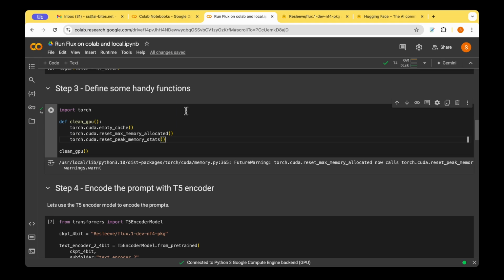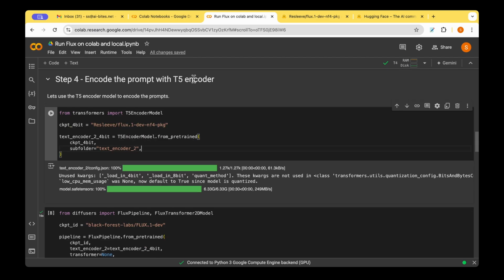The next step is to define a small function in order to clean up the GPU memory. This is because we are working with a huge model that is memory starved, and we need to make sure we manage the memory manually so that we don't waste much of the resources that are available. All that we are saying is that we would like to empty the cache, and we would like to reset the maximum memory allocated to the GPU whenever we want by just invoking this clean GPU function.